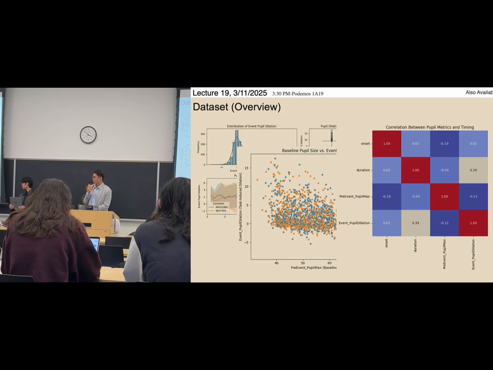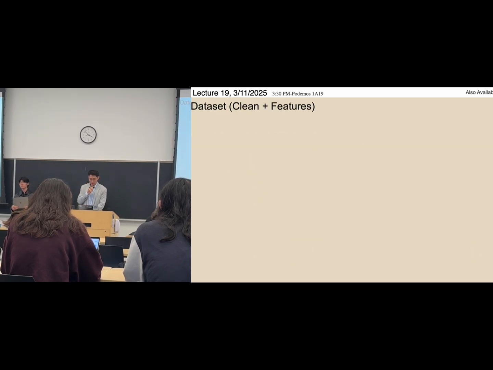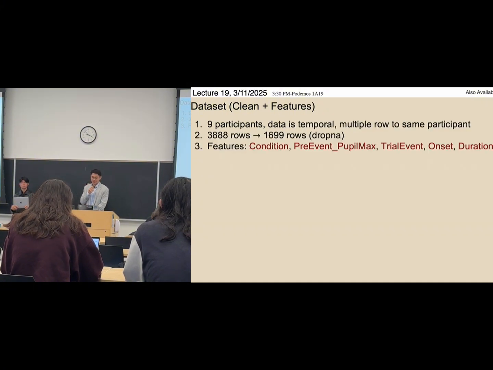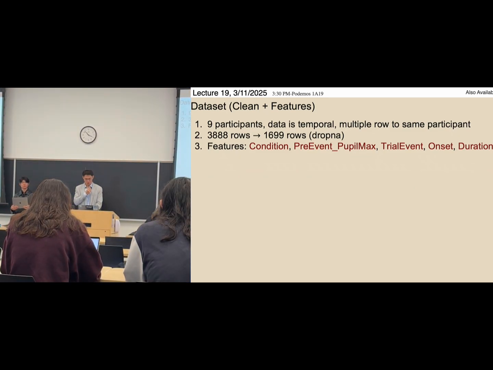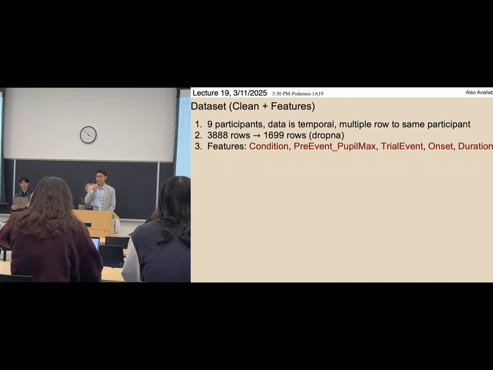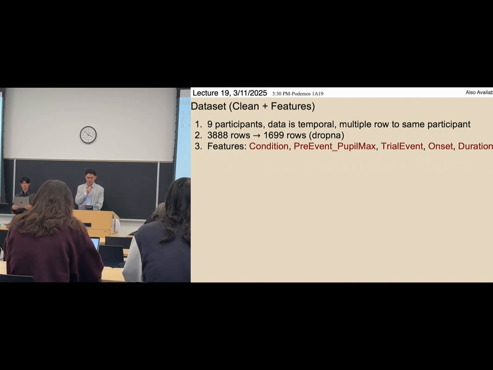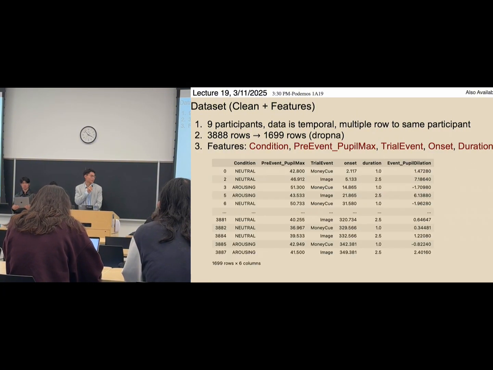But all of this is from a mathematical and computational perspective. What we care about in neuroscience is a lot more. So just on cleaning, we drop pretty much half of the data because there is null data. We can't use null data. And then we eventually pick these features to fit our model. The key thing is that the full data set consists of 9 participants, and it's a lot of rows, right? You see there at the beginning there's 3,000 rows. So it's temporal information for 9 participants across the experiments. And this is just a view of how it actually looks.